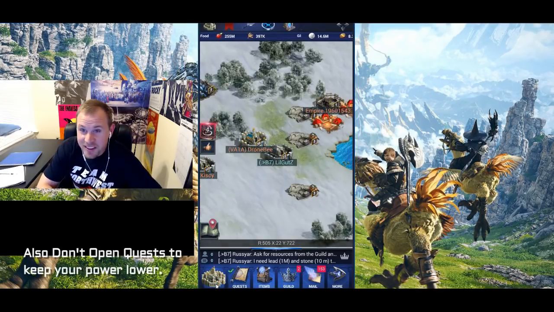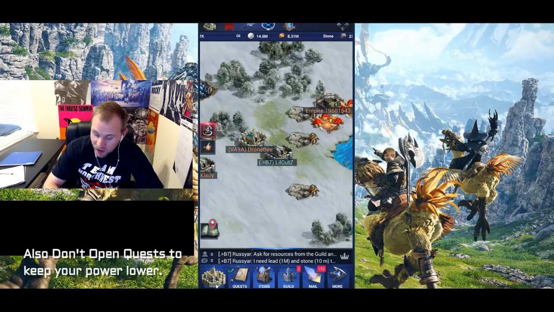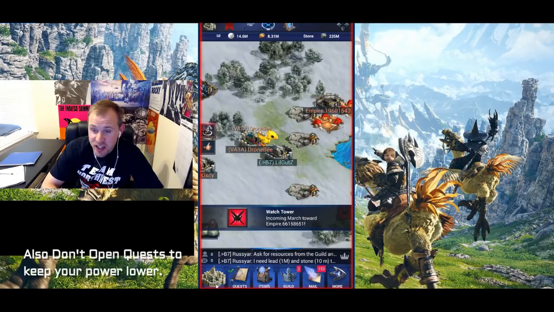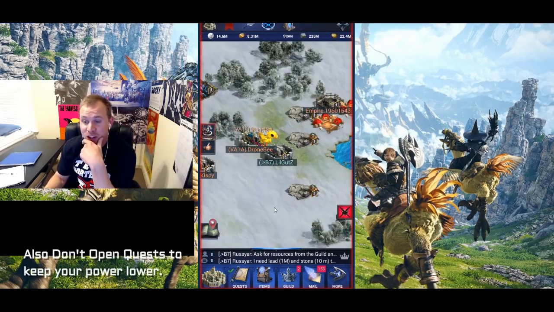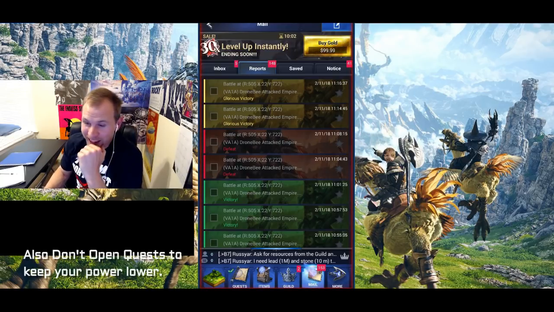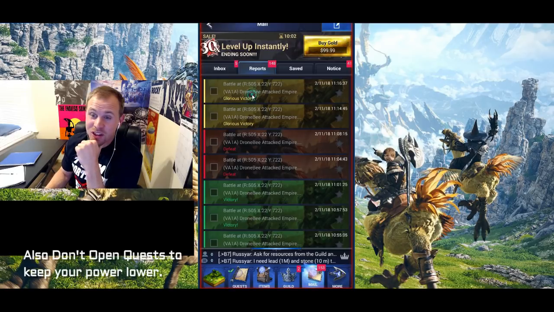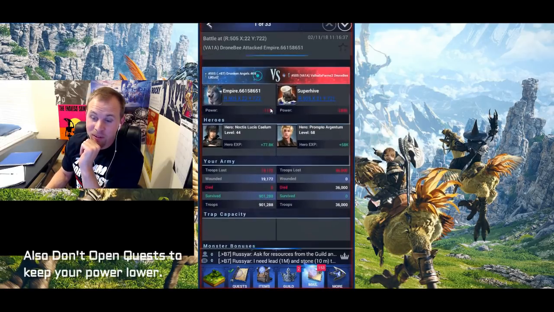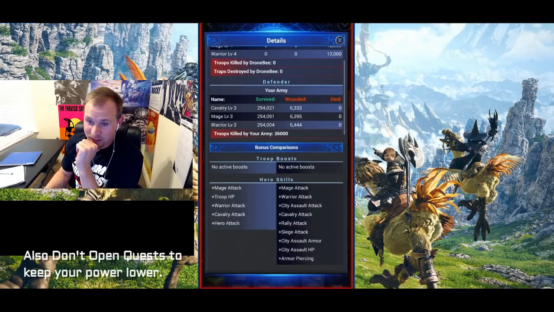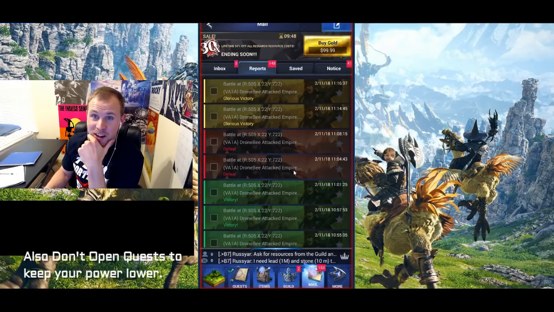So the question is, how do you take out trap accounts? And one of the things I'm wondering is if you send a siege attack when they have traps, if you will actually win. Because we know I lose if I just send a mix of troops, I definitely lose on this. If I send 12,000 of each, it's a sure defeat.